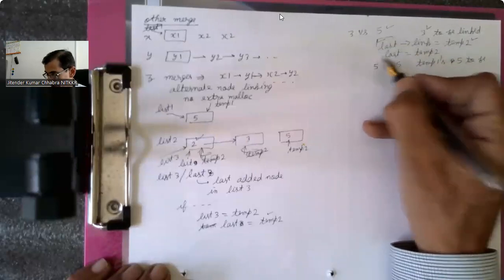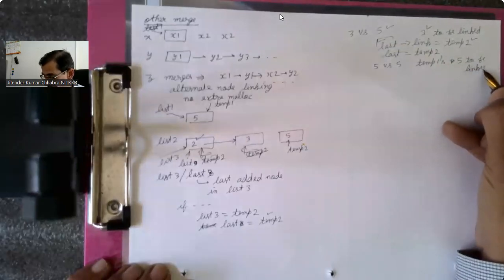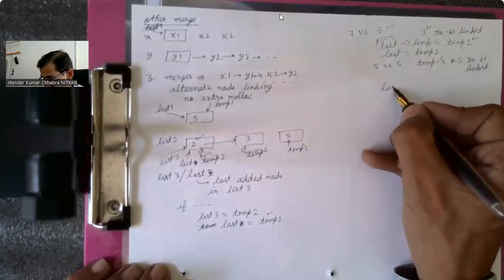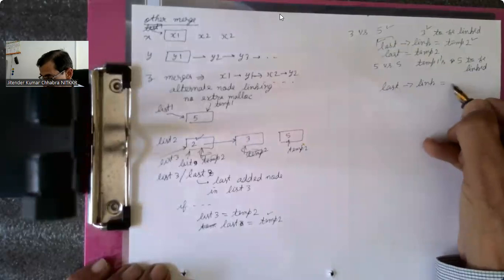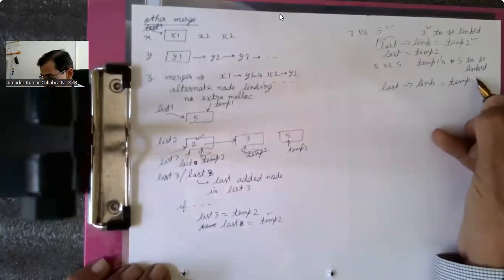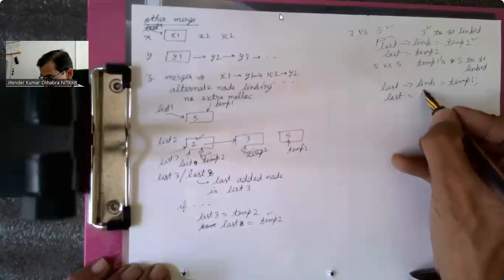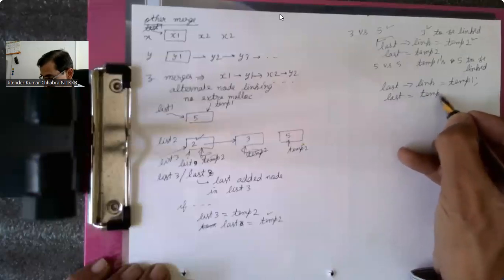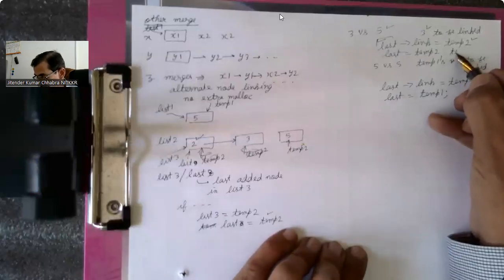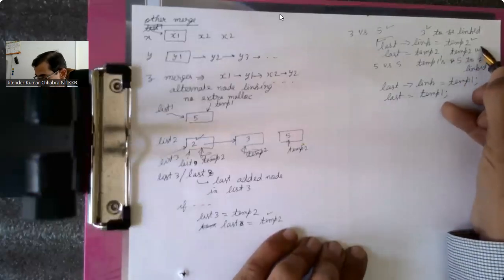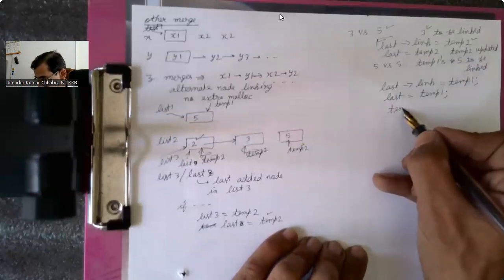Every time last will also be updated. Now this is to be linked. So every time my code is again same. Last arrow link, now it will go again to temp 1. Earlier we had it to temp 1. Now a temp 2. Now I will say it has gone to temp 1. So last will shift to the new node. And of course, temp 2 in this case updated. Now temp 1 will be updated.